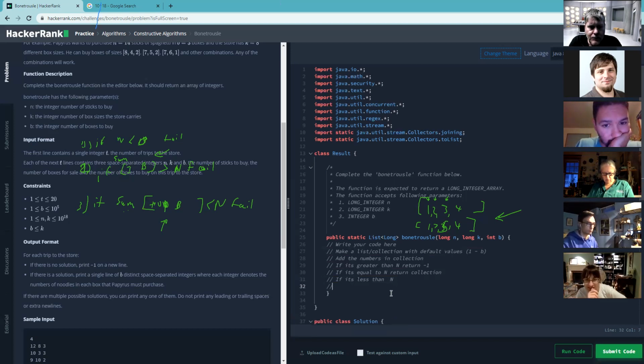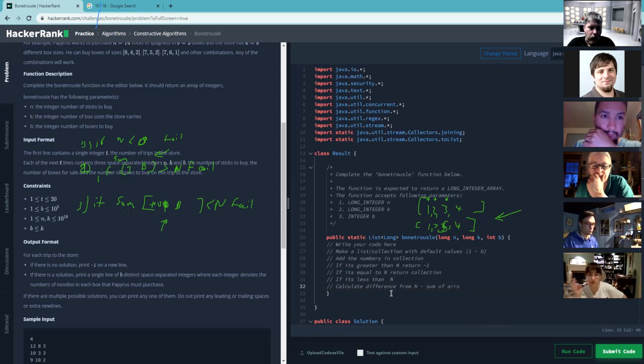So yeah, the calculation to get the difference is n minus the sum of the array, collection sum, or however you want to call it. Yeah, I think we did like sum.